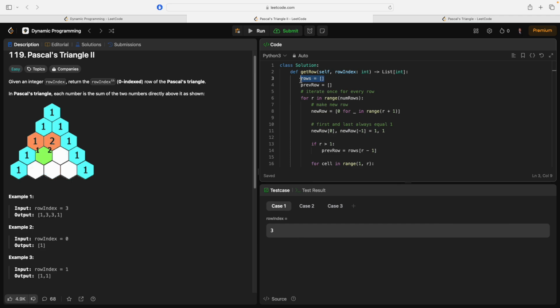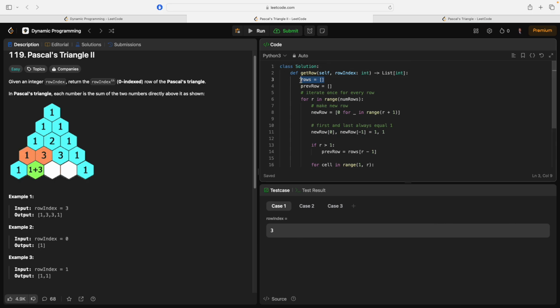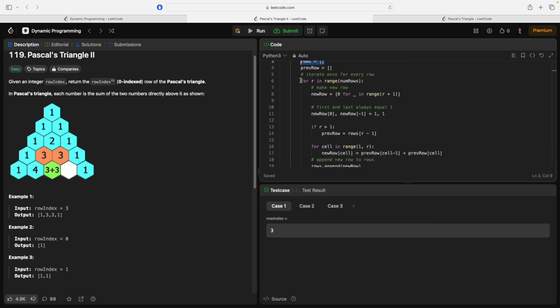I think maybe we could use some base cases to solve it quick, because basically we just want to hold on to 2 rows, the previous row and the current row, and then we return the current row by solving it with the previous row.